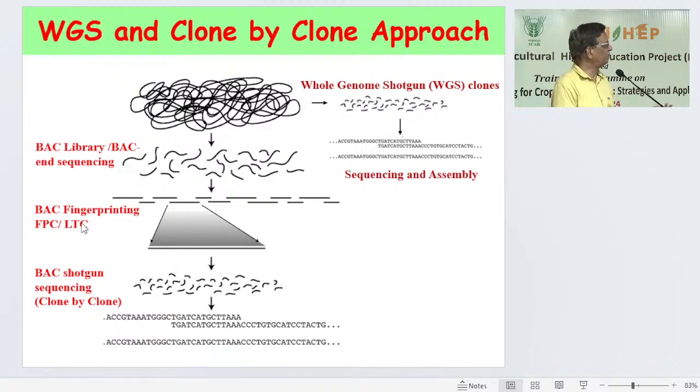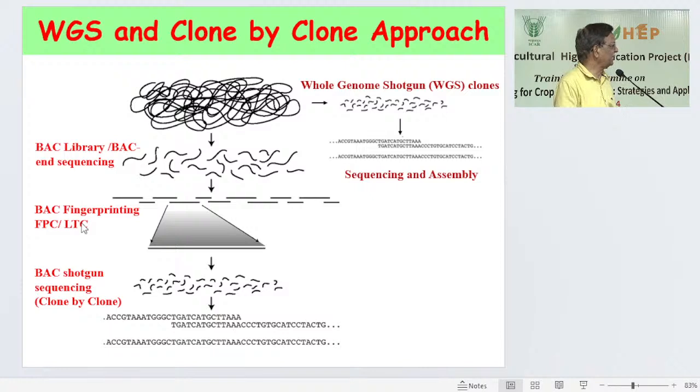You break it into pieces, then you sequence 500 bases at a time. Then based on the overlap in the sequence, you can join them together. If the overlapping sequence is common, we can join them together and make one piece. Similarly, you can keep on extending that until the entire chromosome. This is like how a house is built brick by brick. Similarly, you can do clone by clone sequencing.